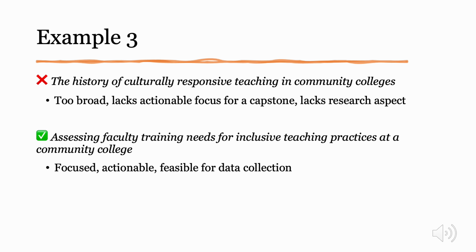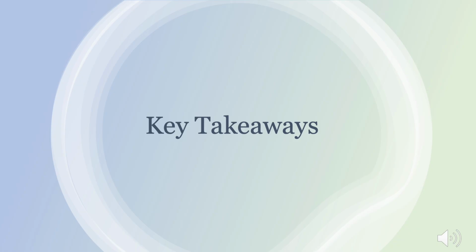Lastly, let's take a look at a topic that sounds interesting, but it's not an actual research study, the history of culturally responsive teaching. This is a rich and important subject, but it is also too historical and descriptive for a capstone focused on applied research. A stronger option might be to study something like faculty training for inclusive teaching at your own college. That maintains the original idea, but anchors it in your current setting and invites data collection that can inform practice.